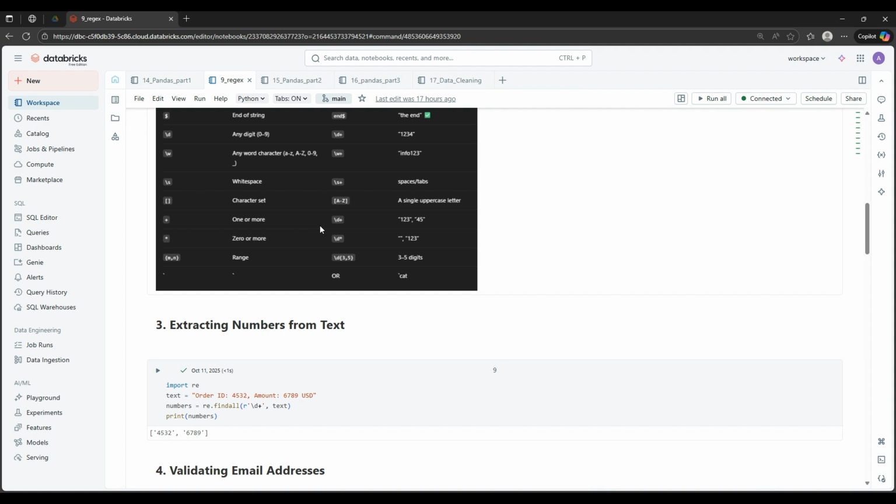Almost 4 to 5 years back, when we did not have AI or any tool, we had to remember these patterns, and then based on them, we would take our business condition and convert it into a pattern. Those were very difficult days, because getting a perfect pattern was always a problem.